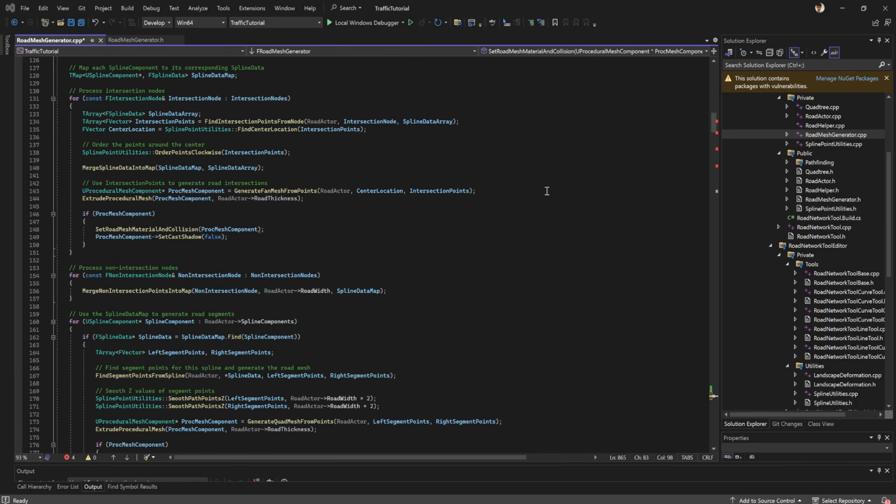Next, we need to set road mesh material and collision.